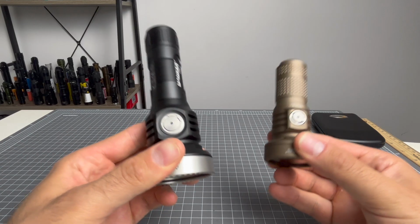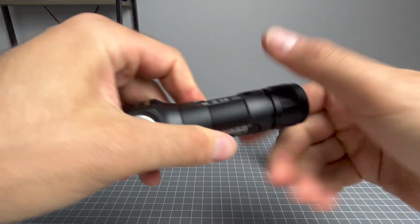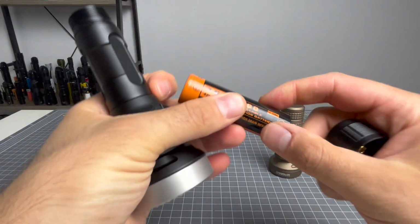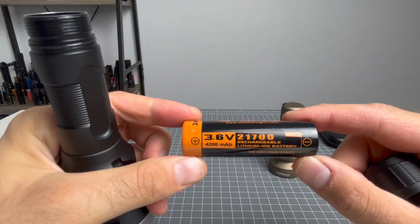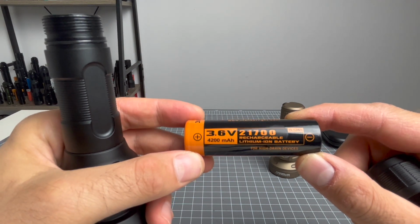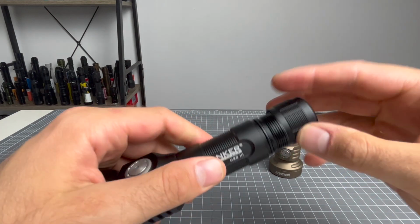All right, so first things first, the battery. Well, the U22 III is a 21700 battery. It is a 3.6 volt, 4200 milliamp. So you're going to get a lot of runtime and a lot of power out of that guy.